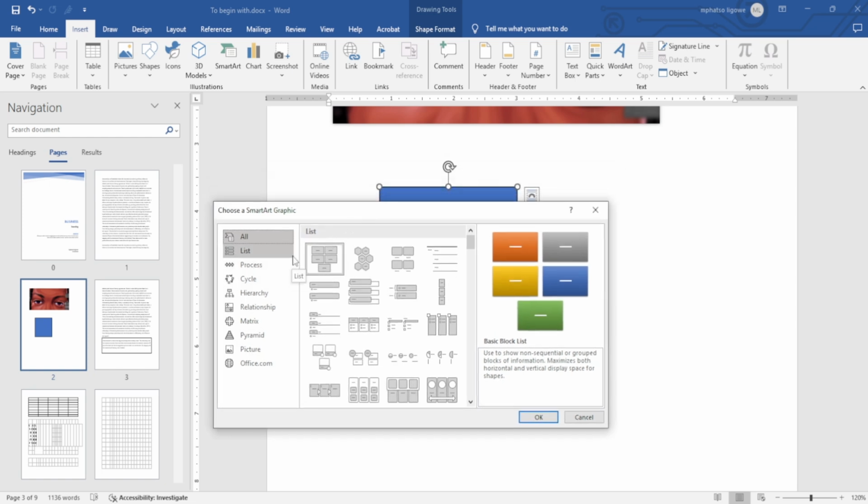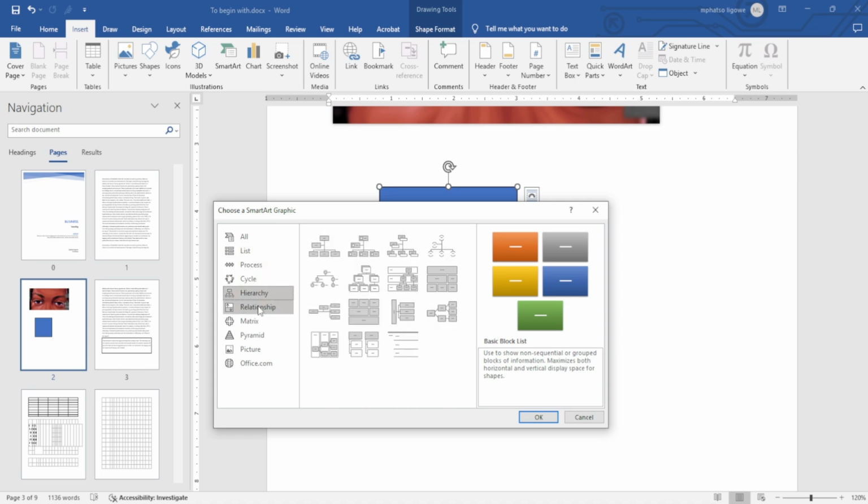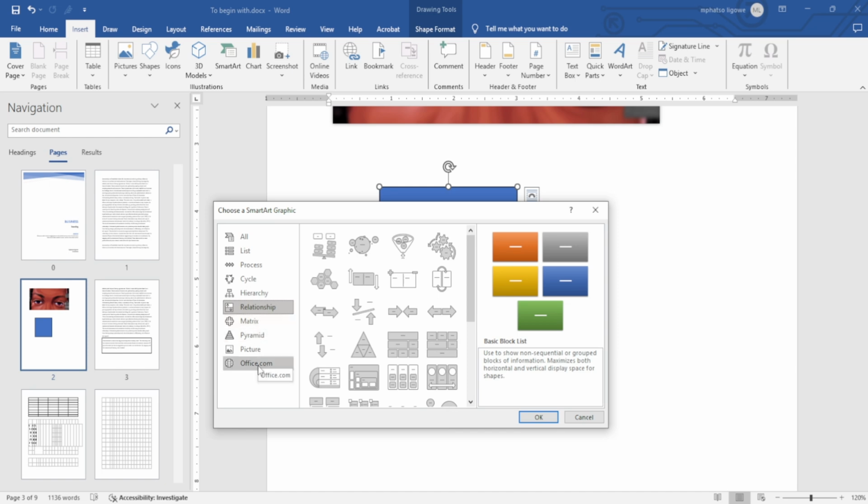All you have to do is just click smart art and this dialog will pop up where you get to choose the type of listing that you want. And the types of listing have also been categorized, as you can see here. You have lists, you have process, you have cycle, hierarchy, relationship. These listings are made in a way that they explain the content in the diagrams but visually, which is very nice and easy to understand for the one who is reading your document.